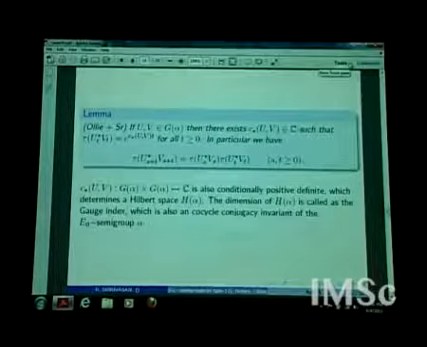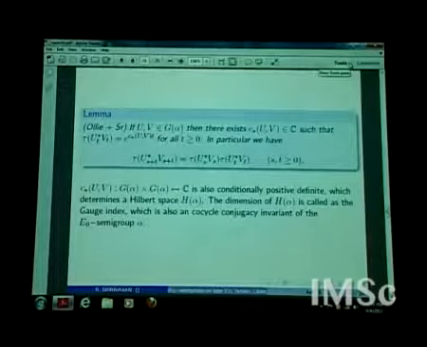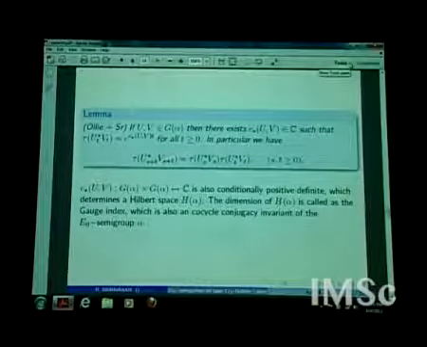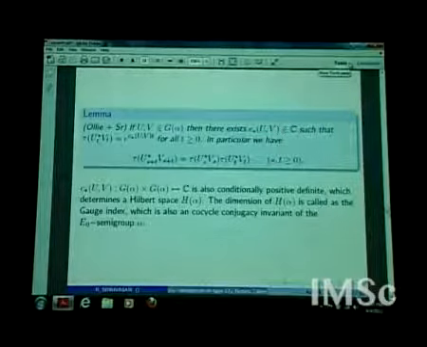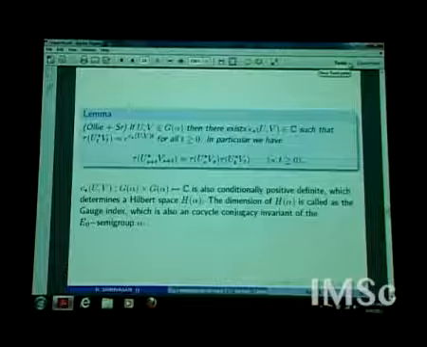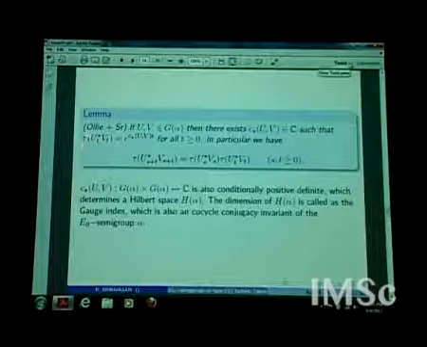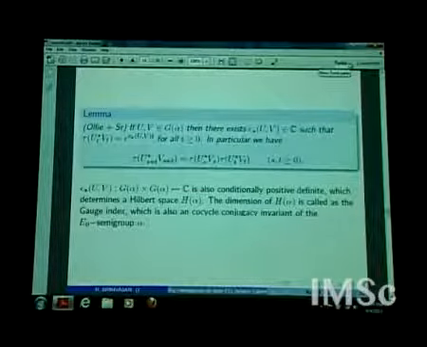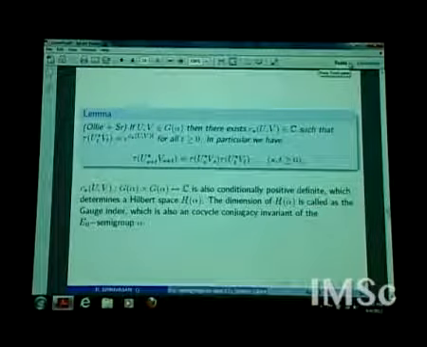So here I was talking about gauge cocycles. If we have two gauge cocycles, then we can associate a scalar for that cocycle. This is a particular case of a II_1 factor. Because of the trace, we can prove this remarkable identity: if you apply the trace on this, it satisfies this identity. Because of that, you can embed these cocycles into units by applying them on vacuum vectors, then applying the trace. So given any two ut star tau t, by applying the trace, we can get these scalars. Again, these scalars are conditionally positive definite, and we can construct a Hilbert space called H alpha. This H alpha has a dimension, and that dimension we call the gauge index.